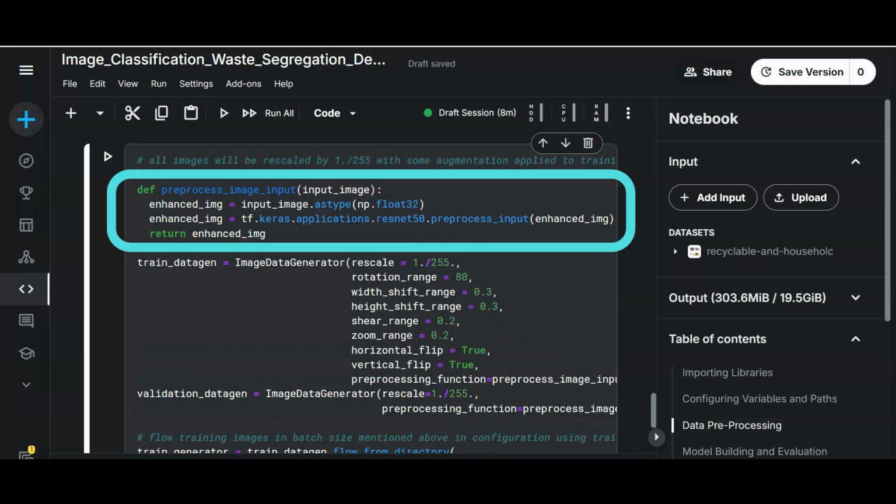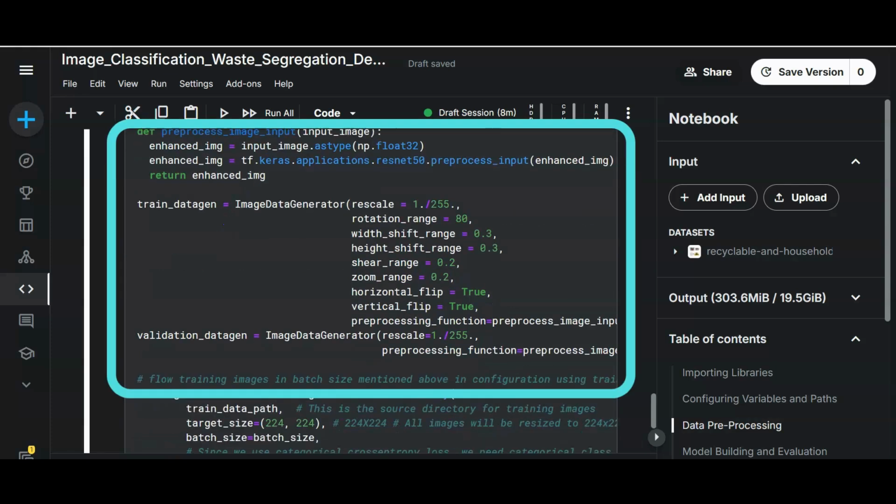We also pass this object a function to perform some last-minute data pre-processing. This is a highly recommended step by TensorFlow when performing transfer learning. As you can see, we use the ResNet preprocessor function here, but feel free to choose a preprocessor function from any one of the architectures, as they all do almost the same thing.